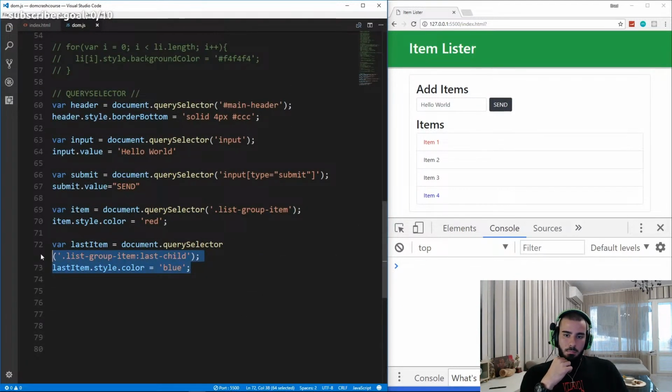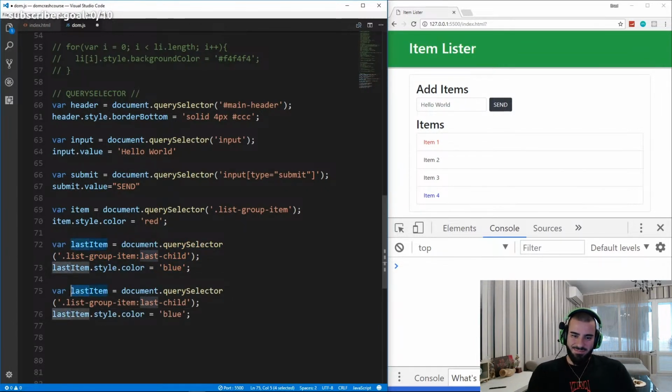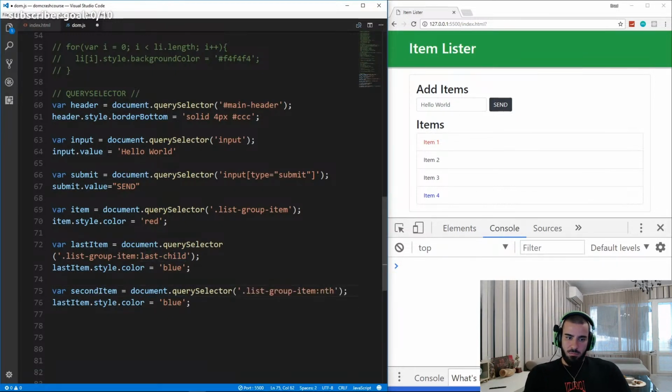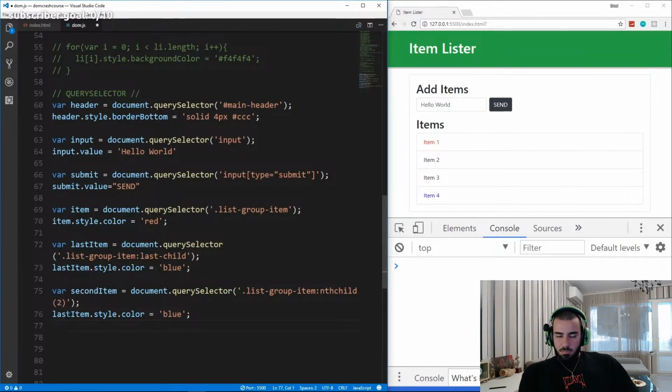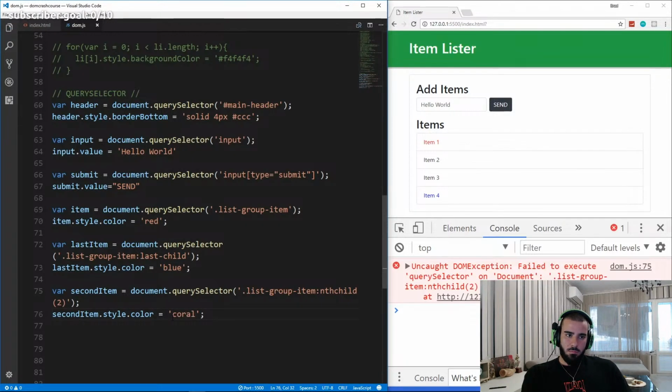All right, we could also use nth child. So let's say we want to grab the second one, so we'll say secondItem, and we'll change this to, let's say, nth-child(2), and we'll change it to, let's say, I don't know, coral, and save.